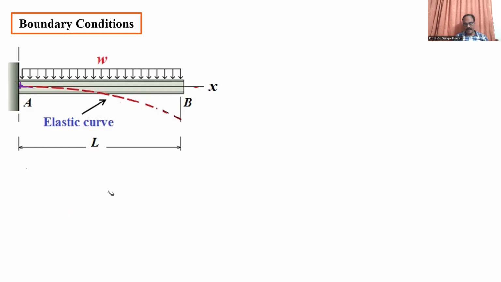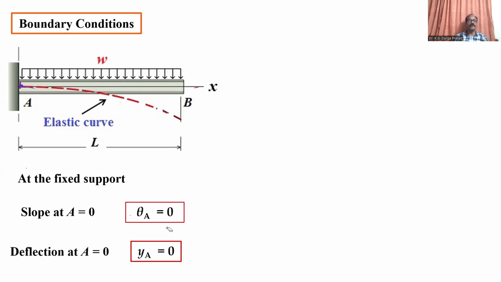In the case of a cantilever beam, at the fixed support, and here it is a free end. There is no support there. B is the free end, A is the fixed end, where the fixed support is. Now, slope at A, I already told you, theta A equals 0. Now, what about deflection at A? Ya equals 0. So these two are the boundary conditions. While analyzing any cantilever beam subject to any type of load, you must follow these boundary conditions. What is the purpose of these boundary conditions? To find the constants of integration C1 and C2, right? Now, this is about the boundary conditions regarding a cantilever beam.